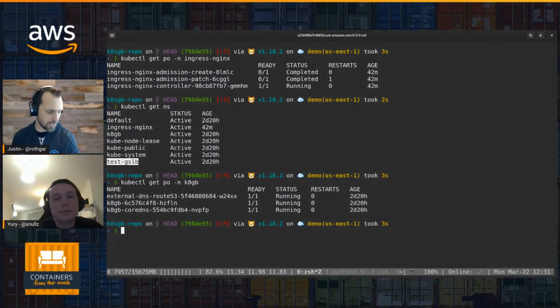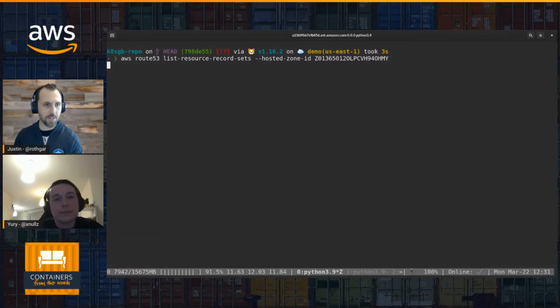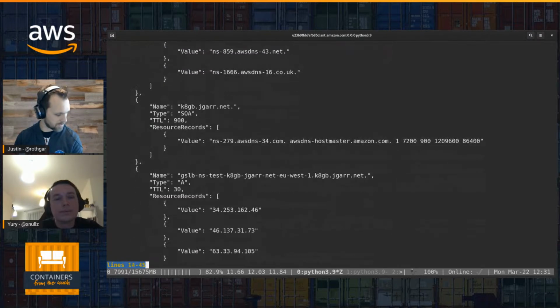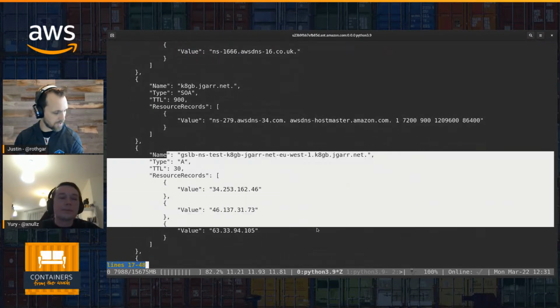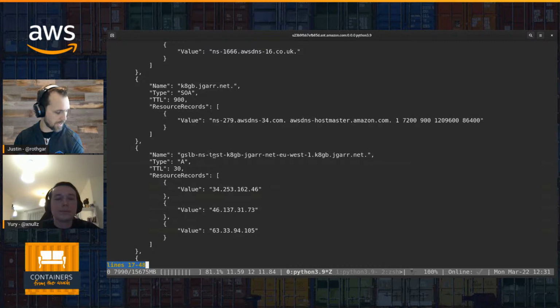If I look at my records in my Route 53, here we go. I can see these records for where those endpoints are. I'm using this test k8gb jgar.net.